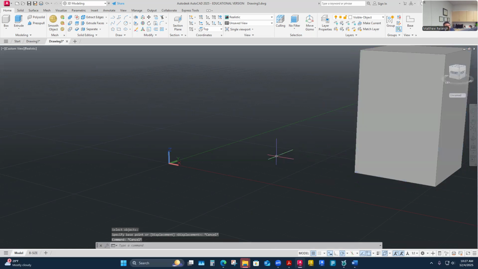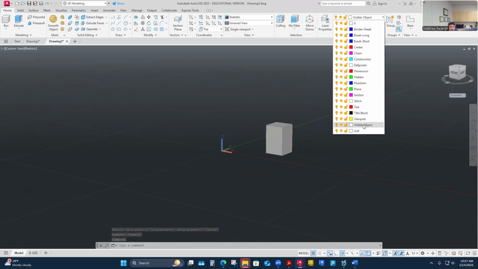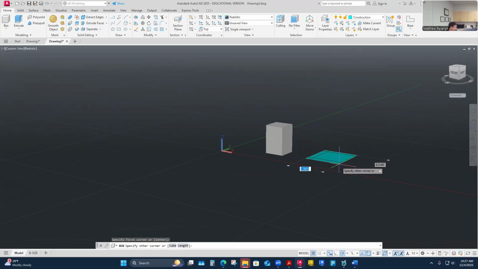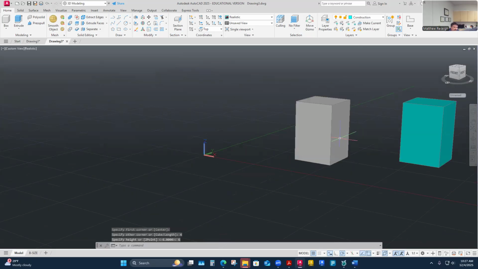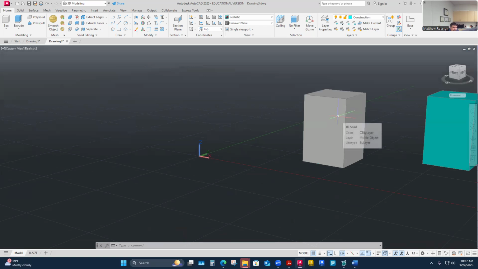The other thing to note here on this first shape is that I did draw this on the visible object layer, by the way. So this will be whatever color you drew it on. If I had been on the construction layer and drawn this box, 4 tab 4, 4 tab 4, and 6 inches tall, it's just going to be the color of my layer. Essentially, the layer controls the color too. I'm going to draw them on the visible object layer actually, so I'm going to delete that one. But that's one way to do it: I will strategically make shapes to cut into other shapes and use them as construction color shapes.